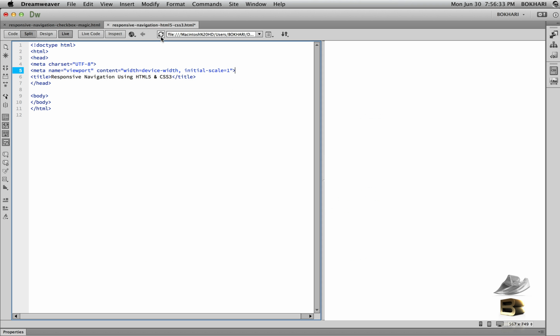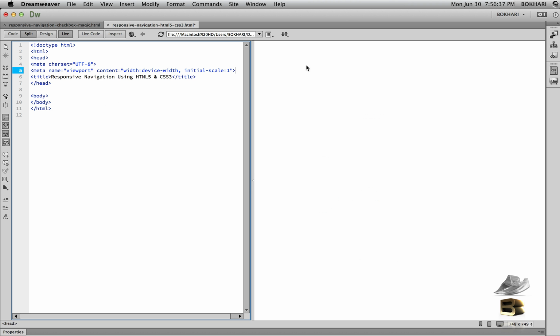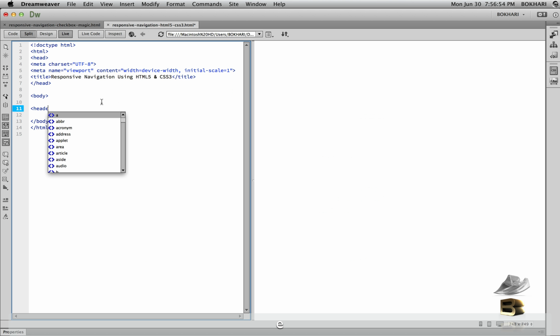Now we start building our site. First we're going to create the header, then the navigation, and then we'll do the fun part, the tricky part. So let's build the HTML structure first. So I'm going to have a header.